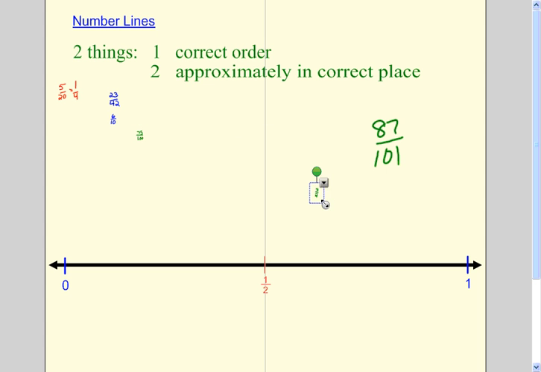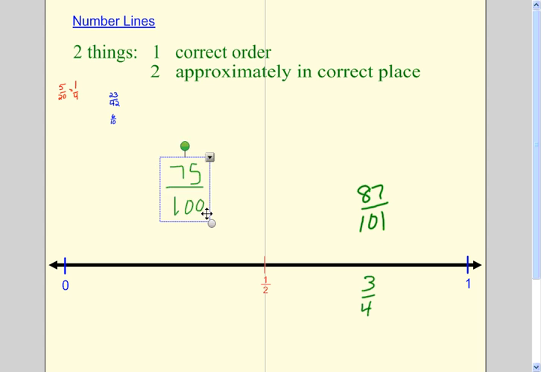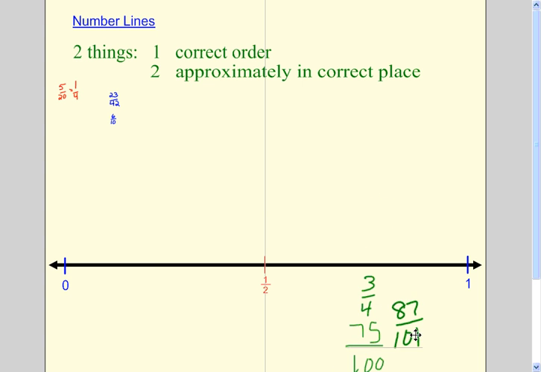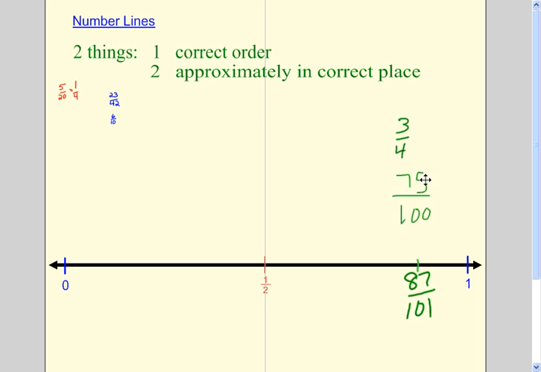Well, I know that halfway between 1/2 and 1 whole is 3/4. So what I might do is I think, okay, that's about halfway across. So now I have to decide, okay, how does this compare to 3/4? Well, I know that if I were to build to higher terms, 3/4 would be the same as 75 hundredths. 87 hundredths is a bit more than 75 hundredths, obviously. So, boom, I'm going to put it right in here. And I just make my mark showing where 87 hundredths goes. So that's using 3/4 to help me. Let's take a look at another example.